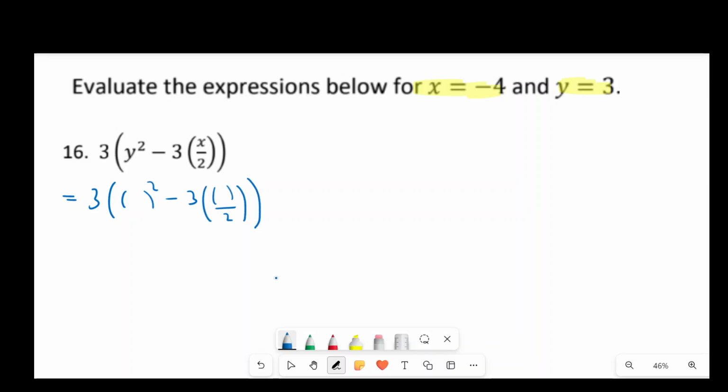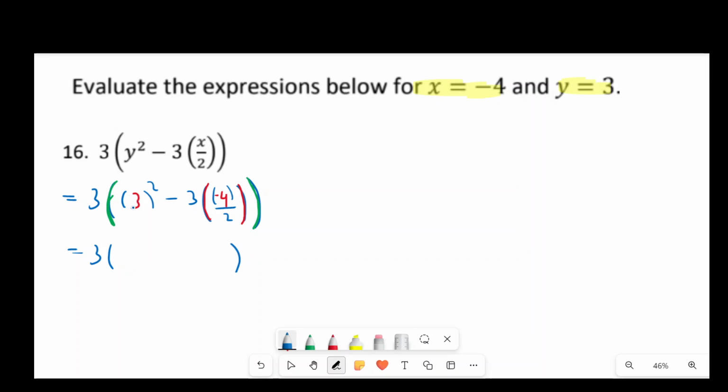So you can see I'm trying to be really careful to match my brackets, so I know for sure that there's a big bracket here, and then there is another bracket here, sort of a medium bracket, and then of course we have our substitution brackets. So what am I substituting in? Well, x is -4, and that was x over 2, and y is 3. So now I'm going to start to do my Bedmas math. So that 3 times the bracket is going to have to wait quite a while because there's math I need to do inside that bracket.